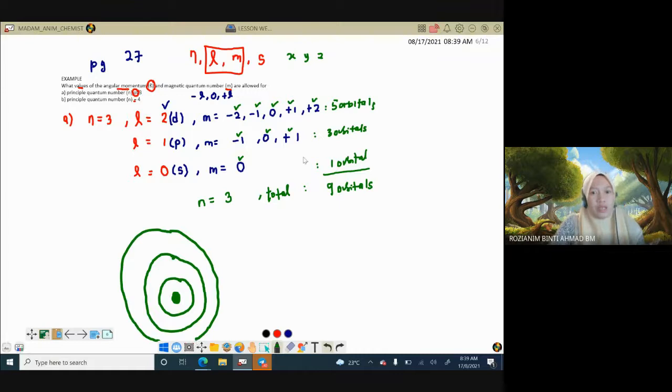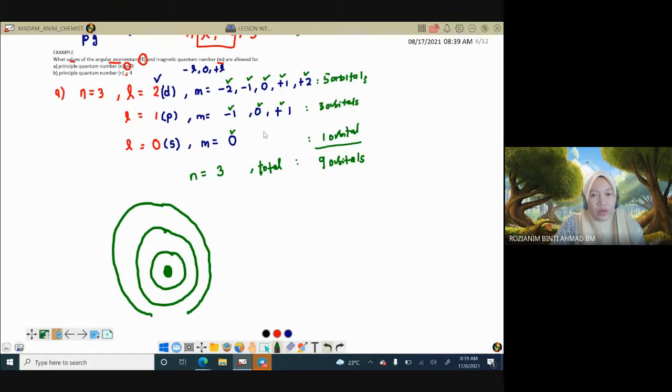Okay, so therefore, when we are traced, so kita tahu, so electron itu is always moving around the nucleus. So bila kita belajar quantum, so kita trace electron tu sebenarnya berada dalam orbital. So at the shell number 3 here, kita boleh trace ada berapa banyak orbital? 1, 2, 3, 4, 5, 6, 7, 8, 9 orbital. Tetapi ada berapa banyak elektron dalam orbital ini? So kita boleh proceed the next statement. Katakan soalan tu saya panjangkan lagi. Berapakah total elektron, okay, dalam each orbital?